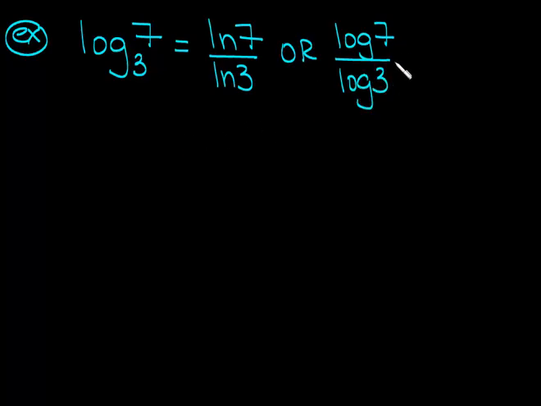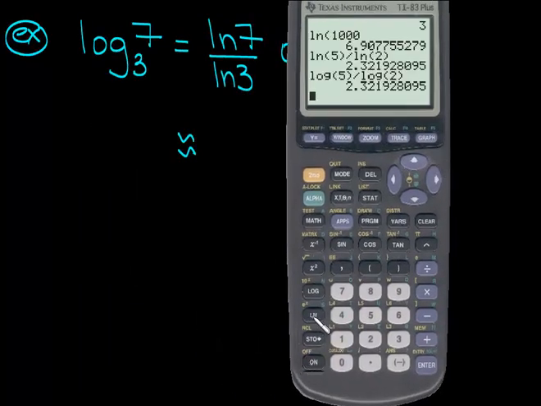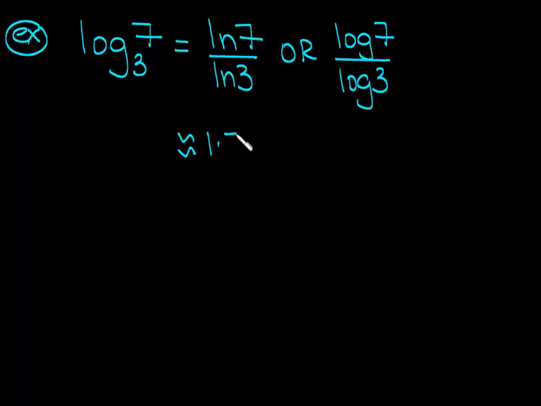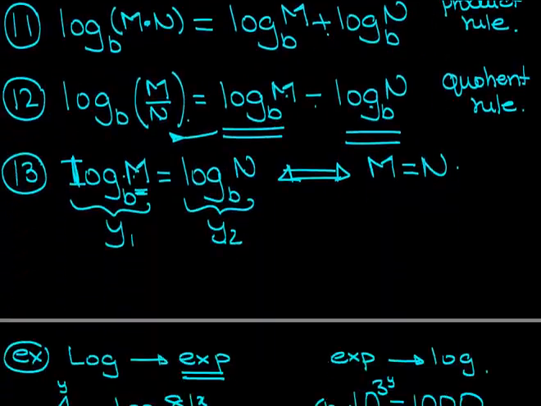So if you do this on your calculator, we get an approximation since we are going to round off. So we take ln of 7 divided by ln of 3. We get 1.77. Okay, and that's the answer for that. So just keep that in mind. We can do problems like that, change of base. What I would recommend you to do is after you get done with this section, please take a few minutes and memorize these properties. They will absolutely make your life a lot easier.